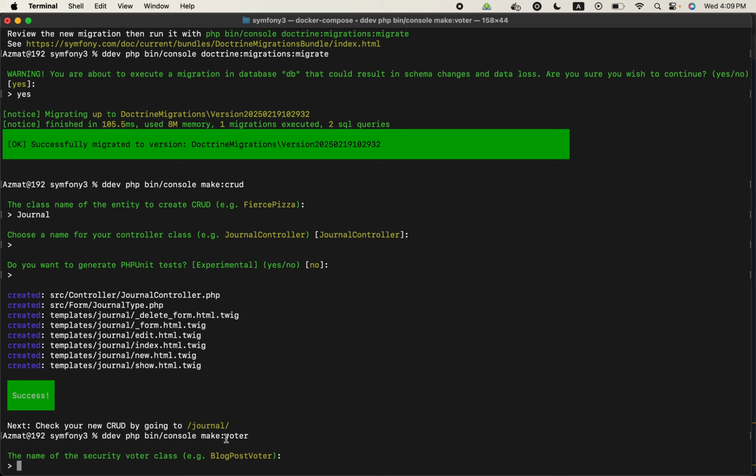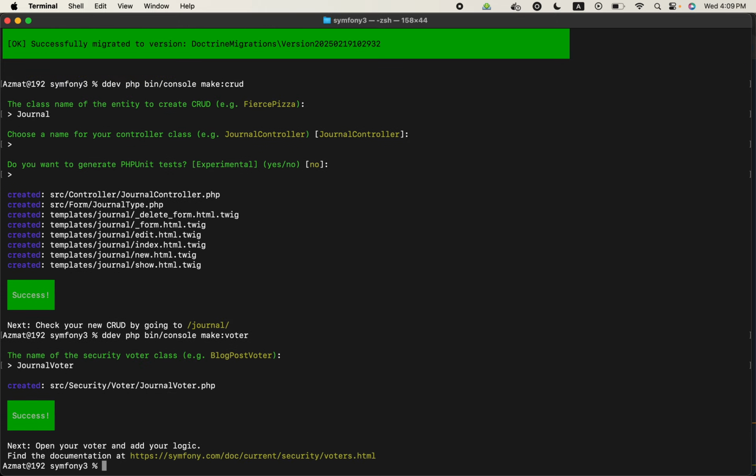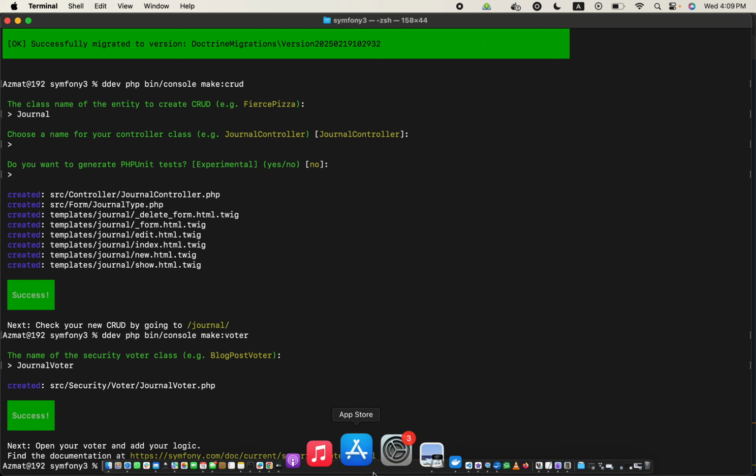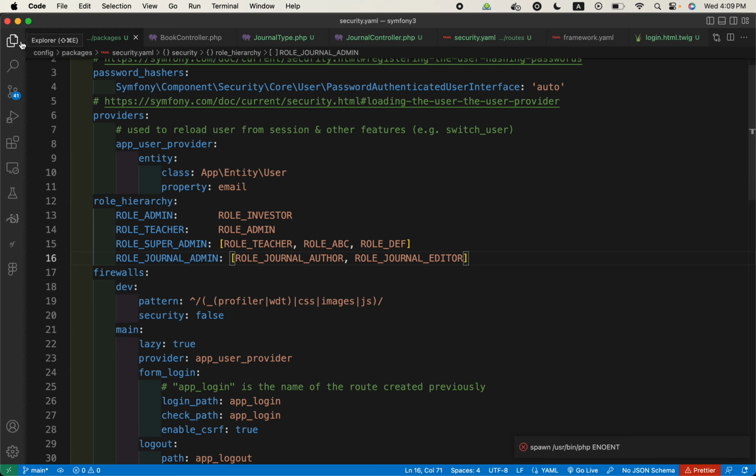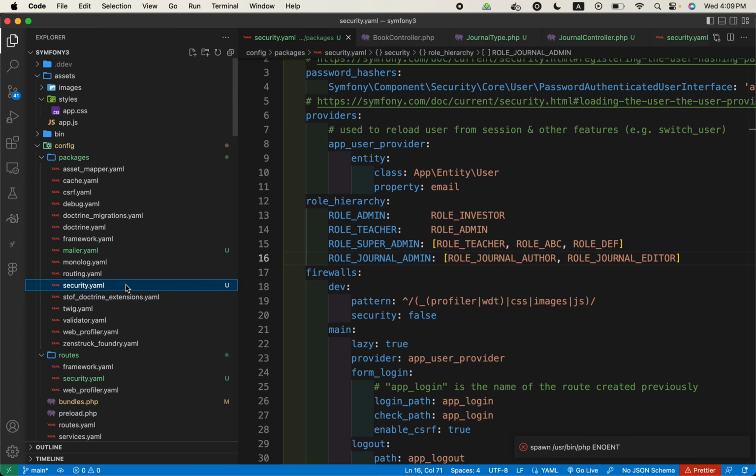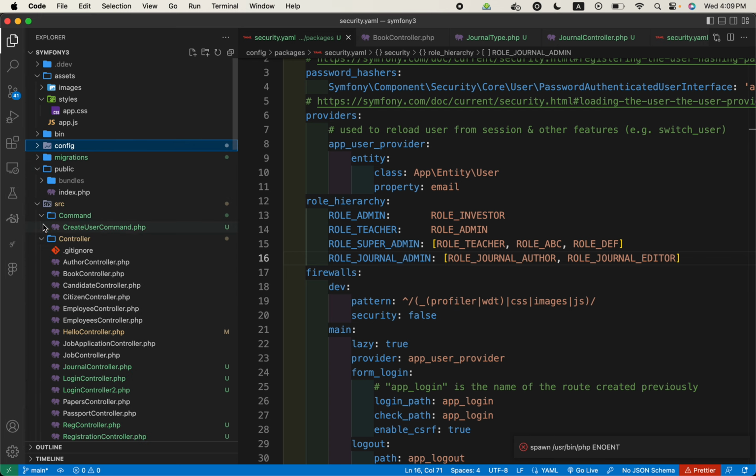Normally voters are associated with a Doctrine entity, so Journal is the name of the entity we want to create a voter for. So JournalVoter will be the name of it. That's it. Now if I go to source, let me close some of these.